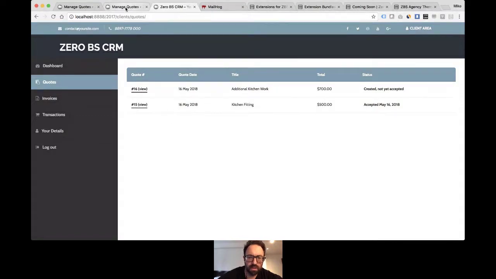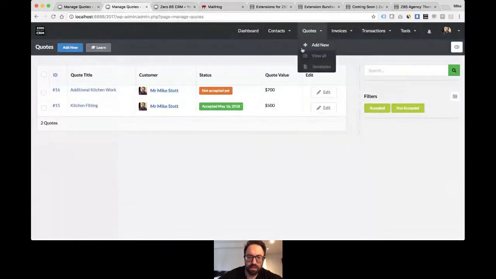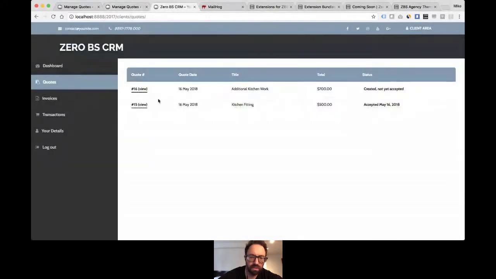So these are my quotes, and the actual process of creating the quotes. So you see you've got one that's been accepted on the 16th of May. And then there's a quote also for some additional work because I'm a little bit picky and I wanted some extra stuff. So that additional quote's in there, and I've not yet accepted that.